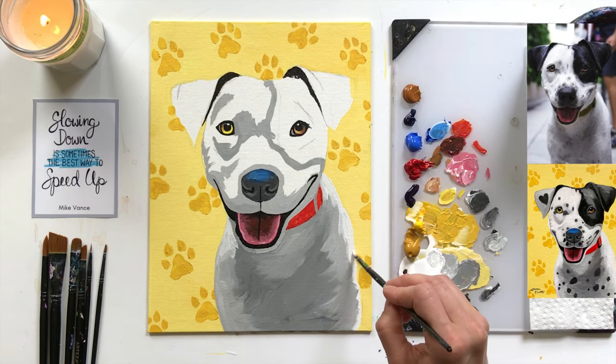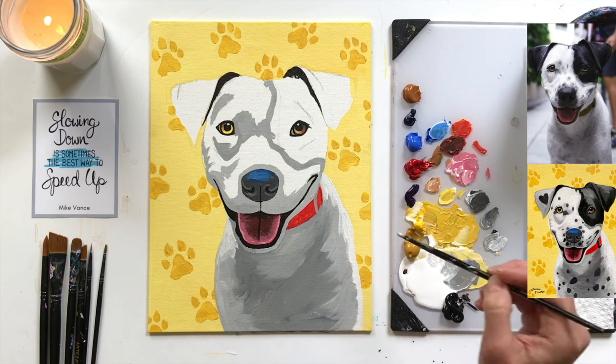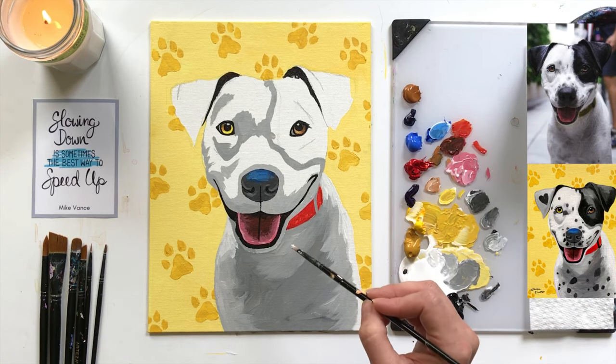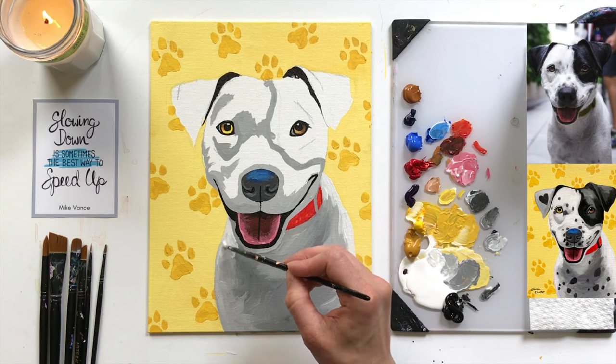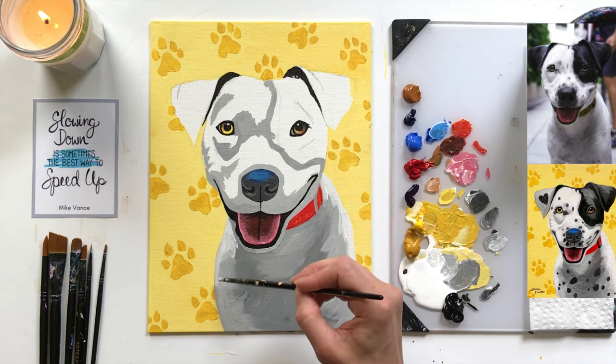Also, to you perfectionists out there, I know how it goes because I'm definitely one of them. This is a great lesson on letting go of things being not perfect. We're gonna see brushstrokes here. It's gonna look a bit choppy.